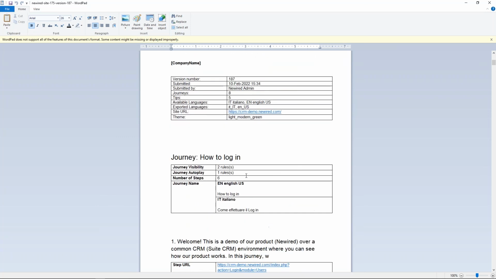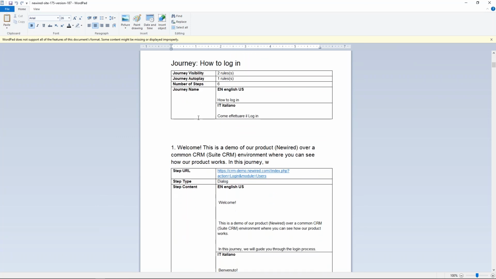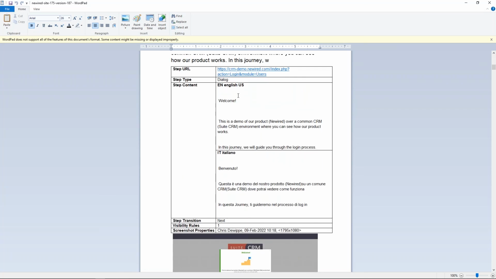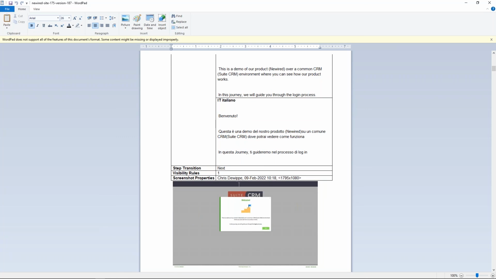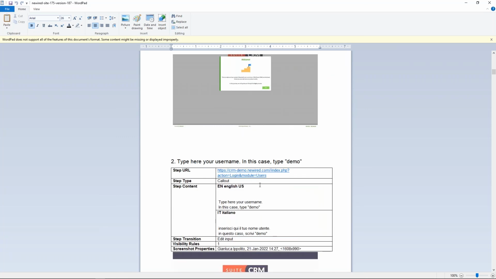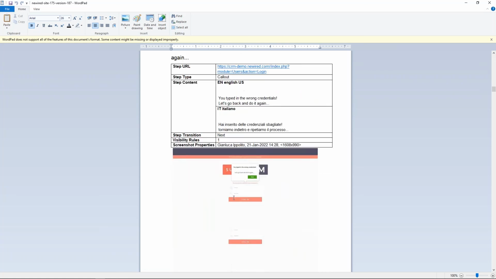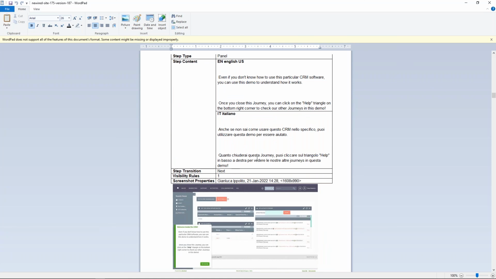As you can see, this will contain all of the journeys that I have available for my end users live, with also the screenshots. So I can review the style, text, or even the different languages in my export. It will not have the direct interaction with the system, but I can get a very good idea of how all of the guidance can be working on my system from the exports.